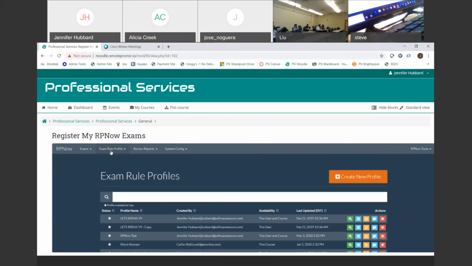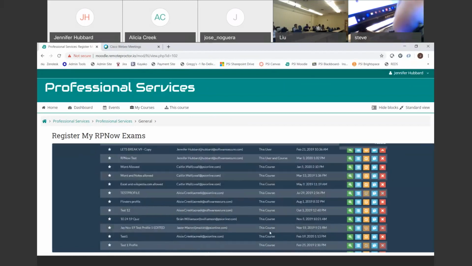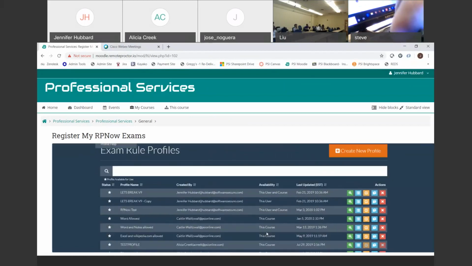And then here, it's taken me to this page, manage profiles. So you can see all of your profiles in the course and the ones that are available for just you. So you can see here that says this one's available in the course and to the user. Here I can make edits to the profile.